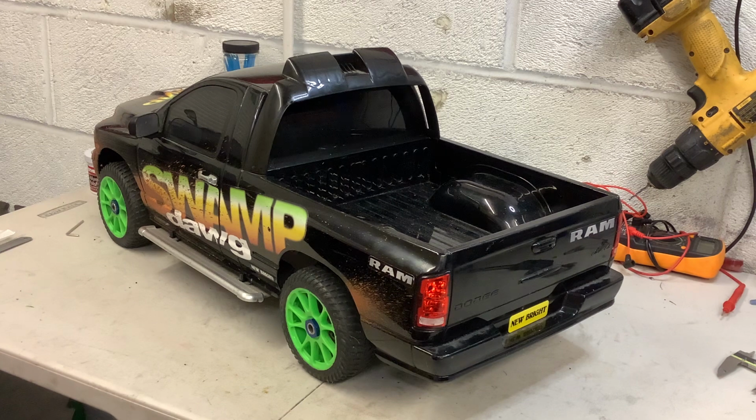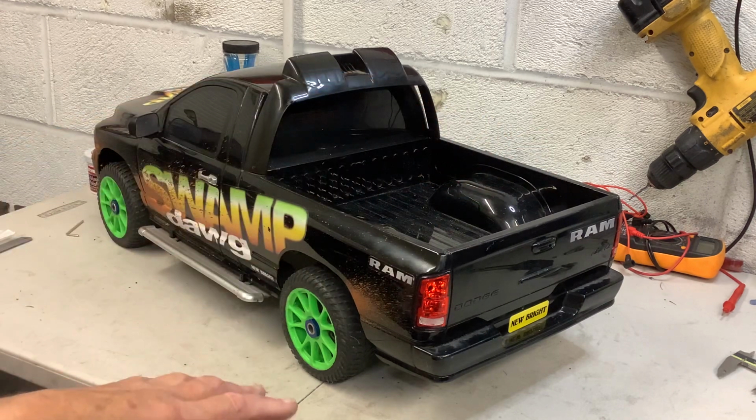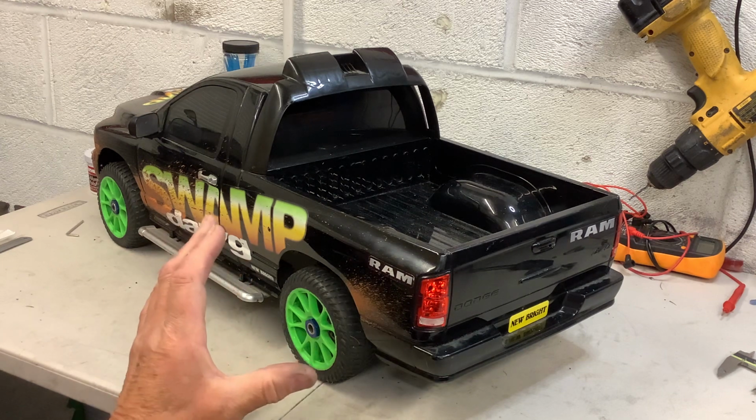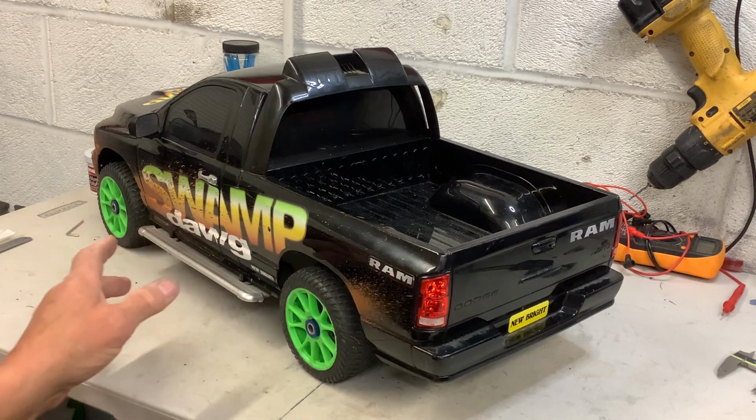So this is what I'm creating at the moment. This is a new Bright body, Swamp Dog, or however you want to pronounce it. I believe it's around 7th scale, which I think is ideal for this engine. Like I've said before, I don't think it's a 5th scale engine. The body's just laying on there at the moment. I've had a lot of trouble getting it down low because there's quite a deep scale light bed in there. These wheels are only on temporarily while I sort out and get the wheelbase correct. I'm trying to make this model quite simple. I've got some bigger diameter black wheels coming, so it should be better on the arches.